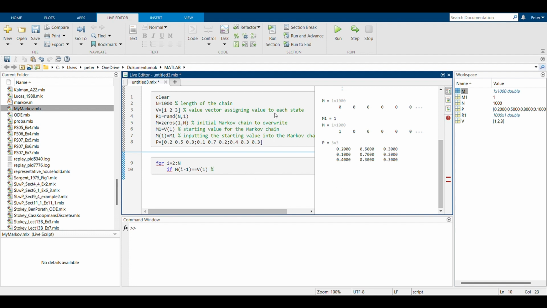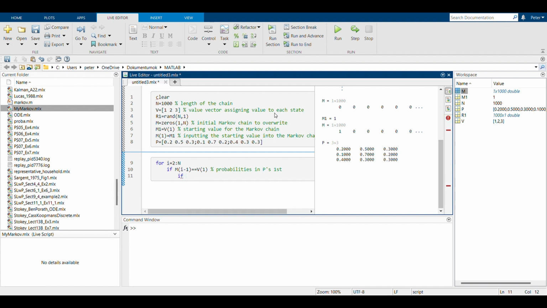So probabilities in pi's first row. We are assuming that we are in the first state, so we are going to use the probabilities in the first row of the Markov matrix. Okay, so let's work with these probabilities.